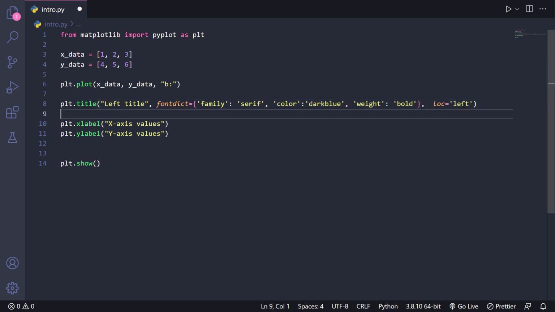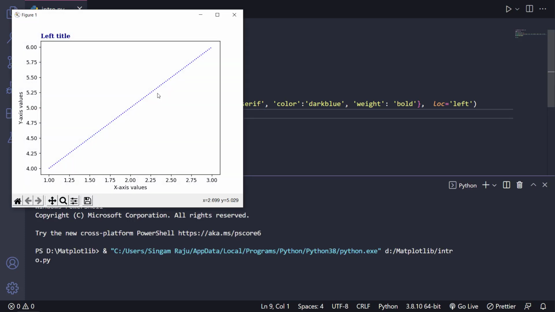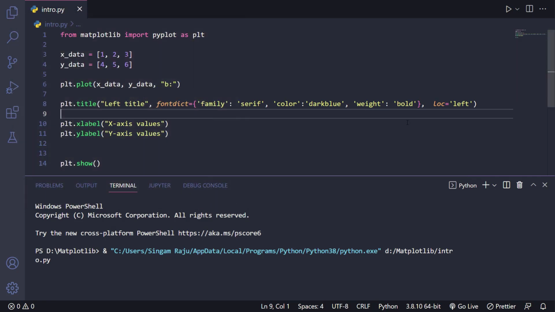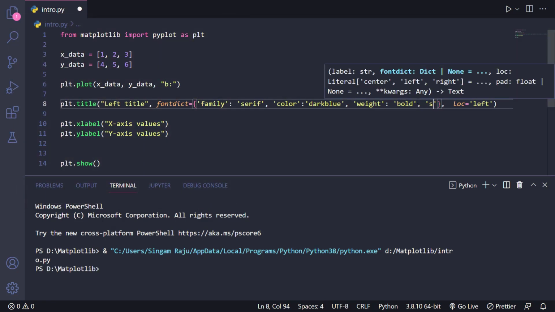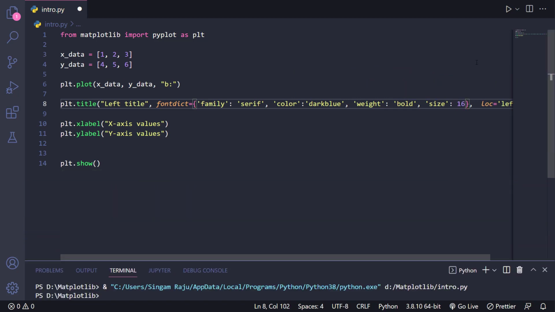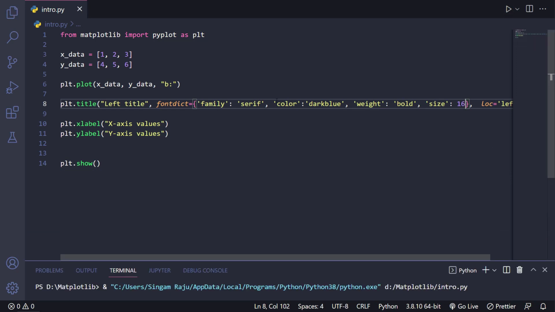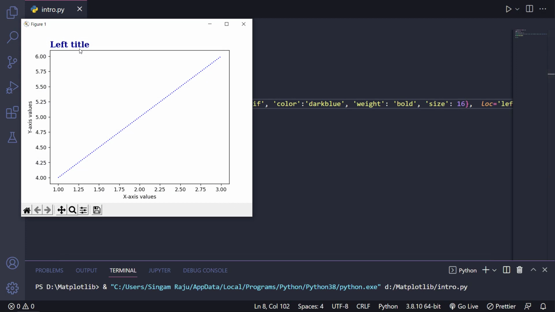That's it. And if you save and run it, yeah, you see left title, right? Something like that. You can also give size if you want. Just give size maybe 16. Yeah, the size actually increased. This is the left title, right?